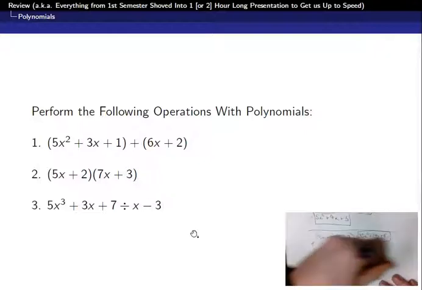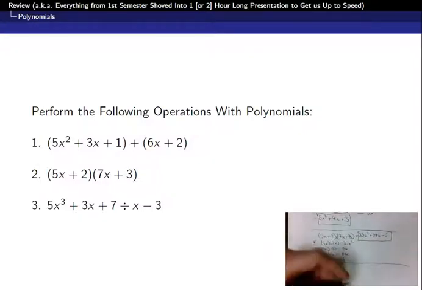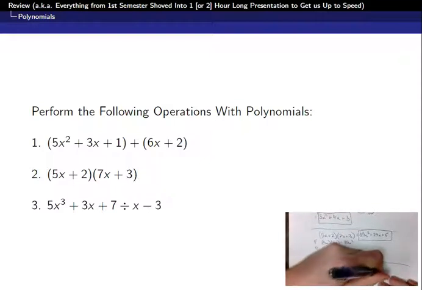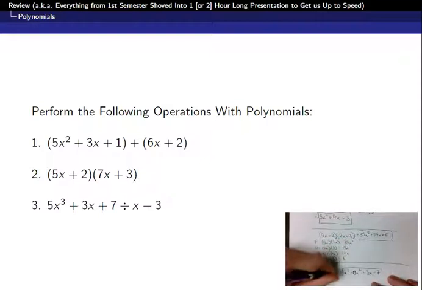And then lastly, to divide two polynomials, again, we're just going to start off by doing 5x to the third plus 3x. So to start off, we actually need every single power represented, and they need to be in descending order. So since we don't have an x squared term, I'm just going to put in a placeholder of 0x squared there, plus 3x plus 7 divided by x minus 3.